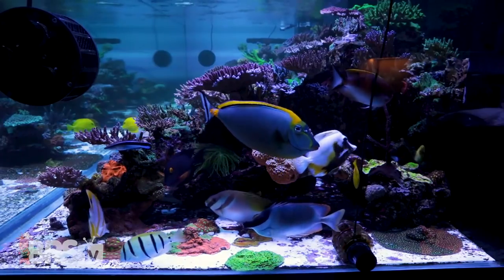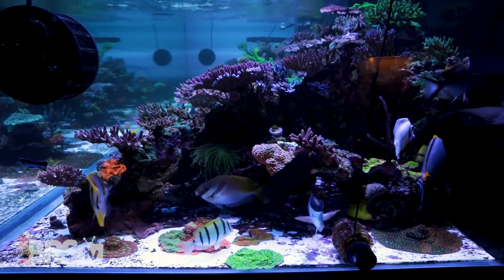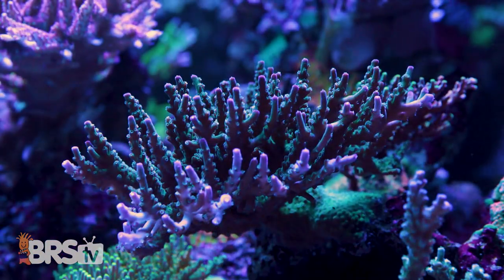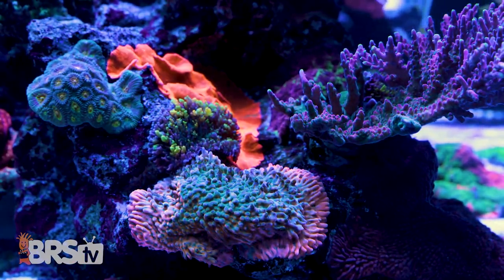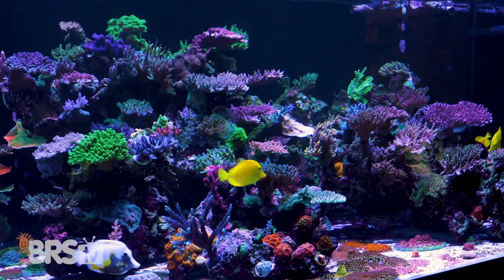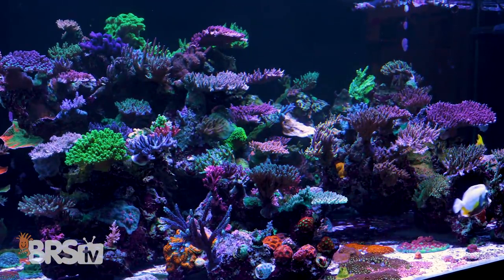We're going to wrap up with a couple extra questions. What would you do differently to this tank? Aside from fish selection — because we do have a resident coral muncher in there — I think it's under constant refinement. We're always trying to modify coral placement and different flow patterns. Do you have any tips on coral health and color in general? One of the keys to our success is making sure we have adequate flow — and I don't just mean flow because everybody says they have enough flow. But if you have no sand and you can deliver the flow properly, especially with Acropora, you're not going to see colors any better.